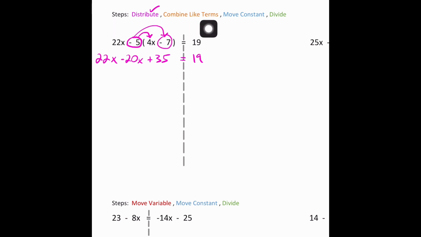Next thing to do is combine like terms. All right, we have a left side of the equation. We have a right side of the equation. We can only combine on either side. If we look at the right side, 19's flying solo by itself. But on the left side, whoa, we have 3 terms, 2 of which we can combine. And yes, great job. Thank you. Awesome work identifying. We can combine 2x.